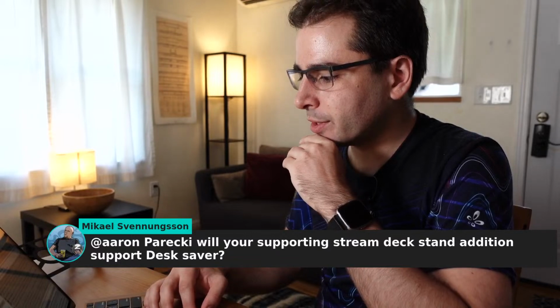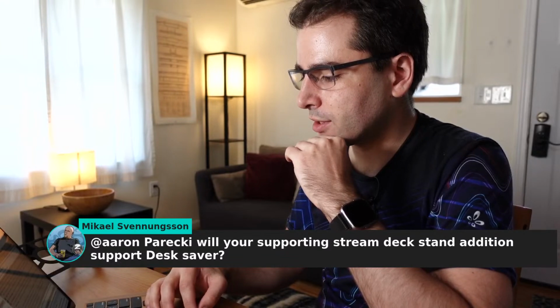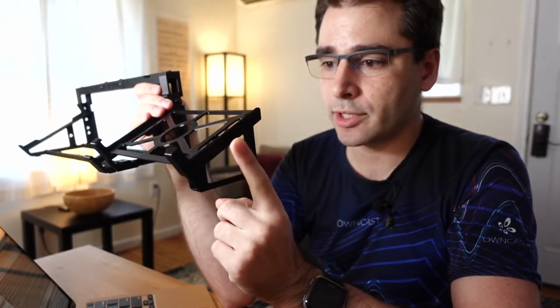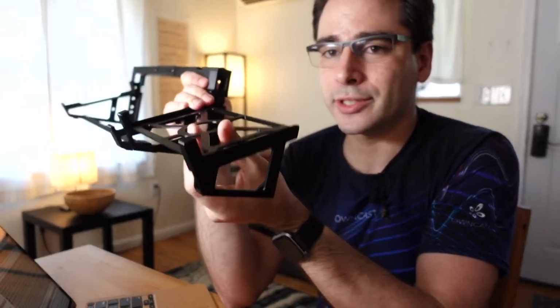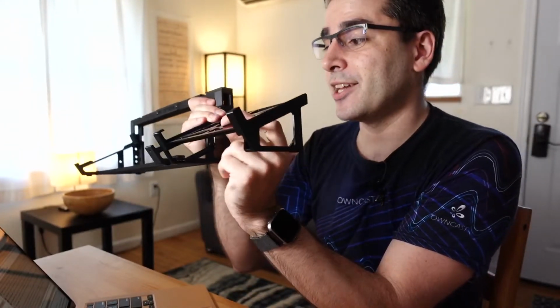Michael asks, will your Stream Deck stand support the Deck Saver? That's the plastic cover for the top. While I am answering that question, I did bring this upstairs just to show it off again. This is the extension for the Stream Deck. This is my early prototype. The one that you can actually order will look better, promise. It's printed on my tiny printer, which isn't big enough to print this whole thing in one go, so I had to cut it in two to fit on the print bed. You'll get one that's all in one piece, and it'll be a lot stronger.